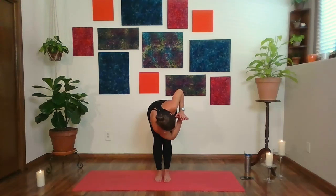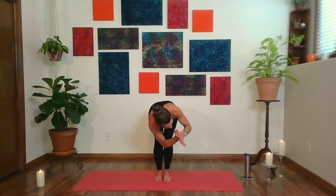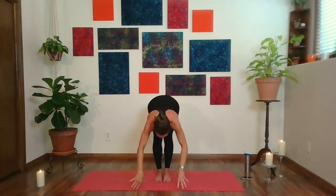Find that comfortable spot to look with the eyes. So that might be to the feet, to the wall that you're turning toward, or you can turn to look over that top shoulder, your choice. Last breath here. Unwind, sweep the arms around, chair pose. Take a moment, take a breath. Fold forward on the exhale.